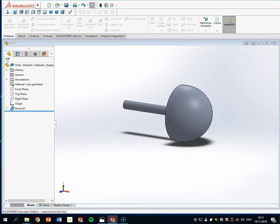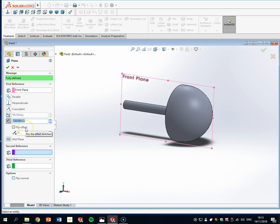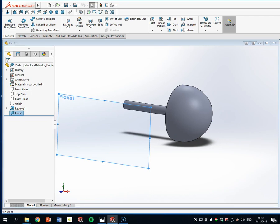Now, the next thing I'm going to do is set up a plane. And the plane I'm going to set up, I'm just going back to my drawing here. It's going to be based on the front plane and it's going to be 45 millimeters from the front plane. Okay, so front plane, reference geometry plane, 45 millimeters from it. Green tick. And I'm going to set a second plane up. And the second plane is, let me think about this. It's going to be, now I think I missed the sketch here that I have to put in.